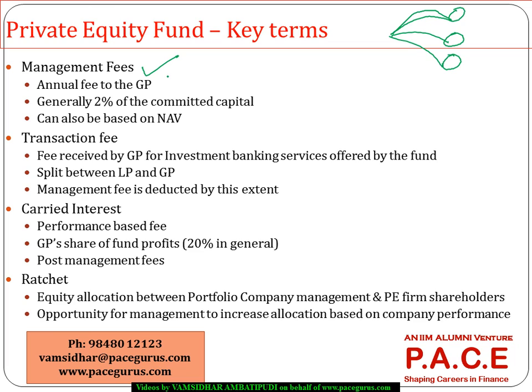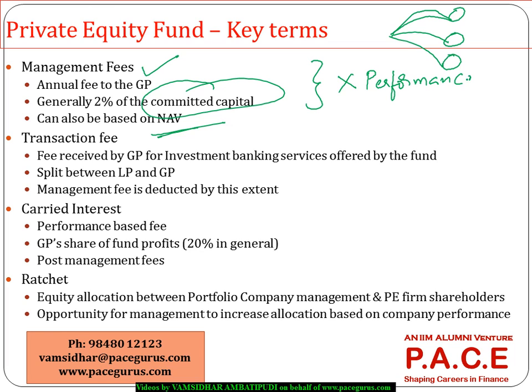For all these aspects, there is an annual fee that is paid, generally as a percentage of the committed capital, or it could be a percentage of net asset values also, which is decided and mentioned as a part of the prospectus. So this is not linked to any performance of the fund. Irrespective of the performance of the fund, this charge is typically paid to the general partner.